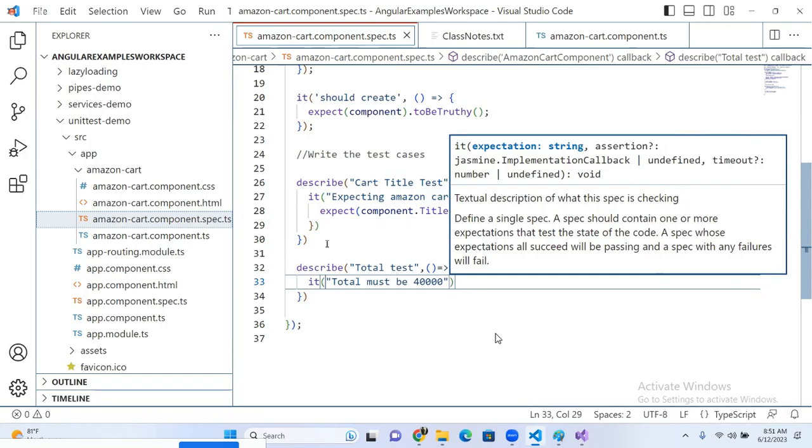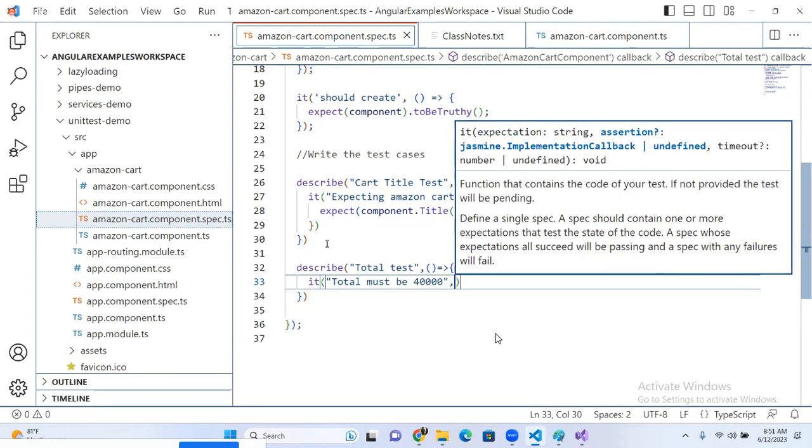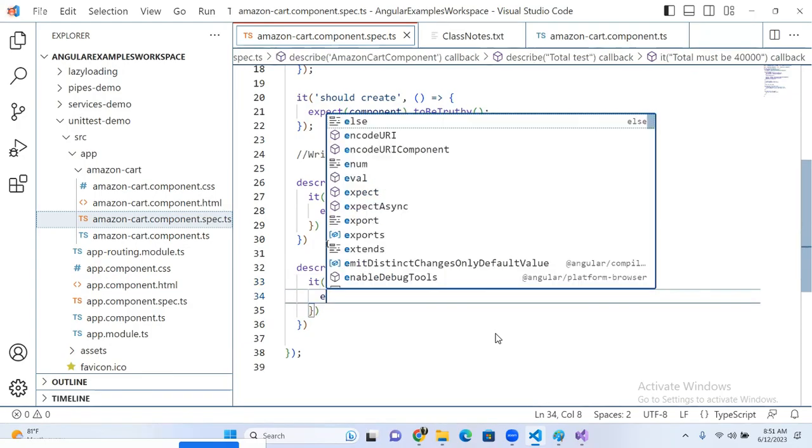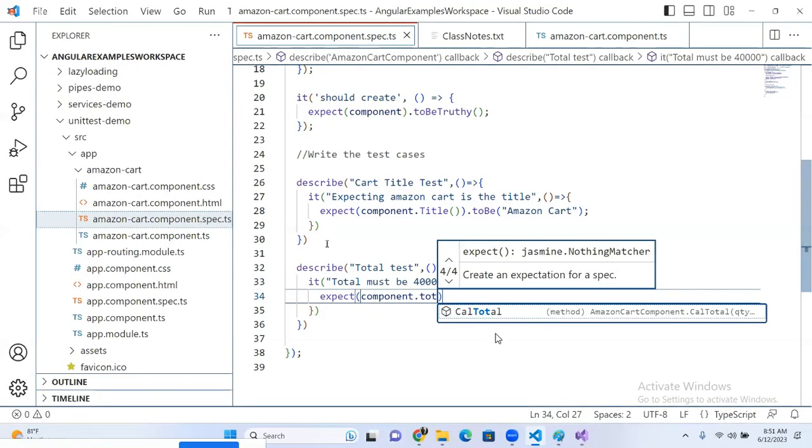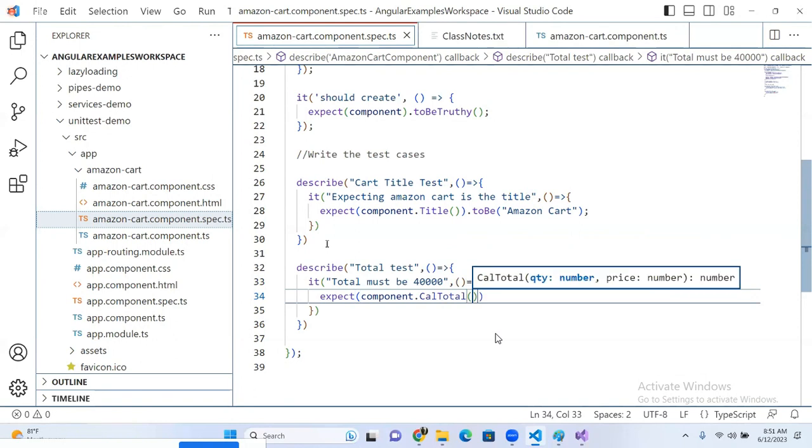Then I'll write here expect. Now we have the component object dot calculate total available. Now I'll use 2 comma 20,000. If I pass some dummy value, then it should be 40,000. If I get that, then the test is passed. Otherwise, the test is failed. So like that, I have written the test cases.